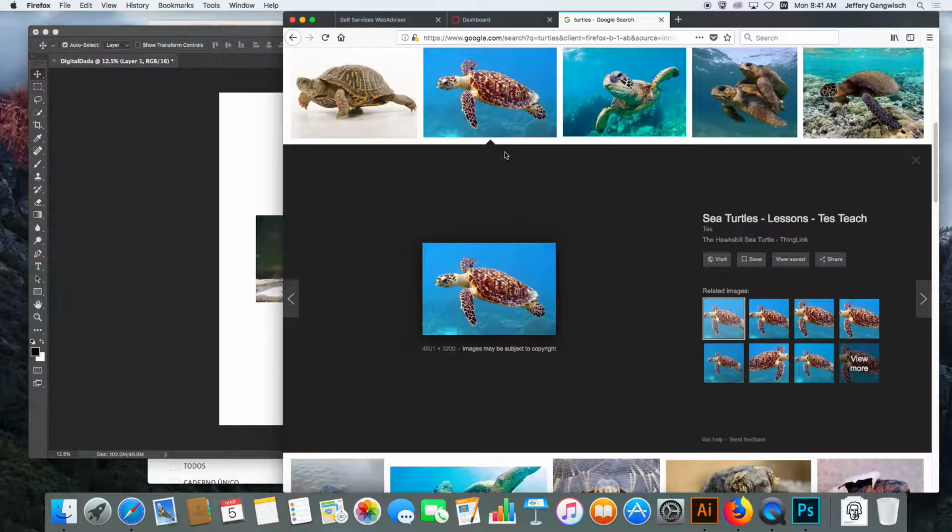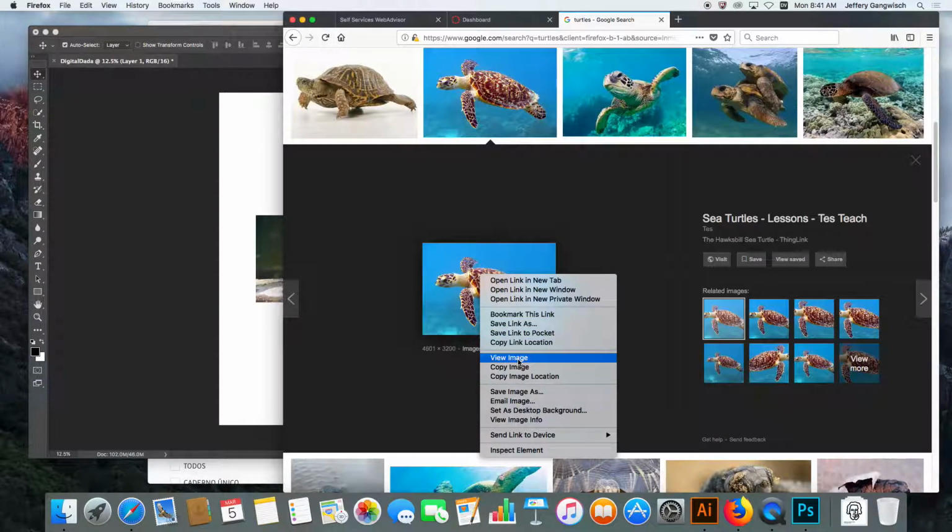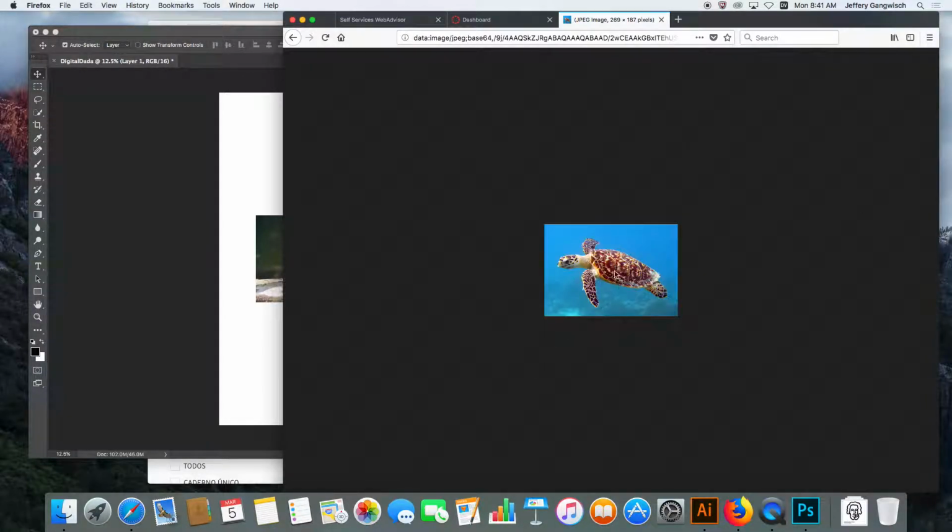This guy. This guy looks great. Gosh, I love turtles. So this one's a bit bigger than the last image. Even though it looks smaller on my screen, it says it's bigger. So I'm going to save it here. Save. Oh, nope, that's just bookmarking it. All right, I'm right-clicking, viewing the image. That looks crazy small.